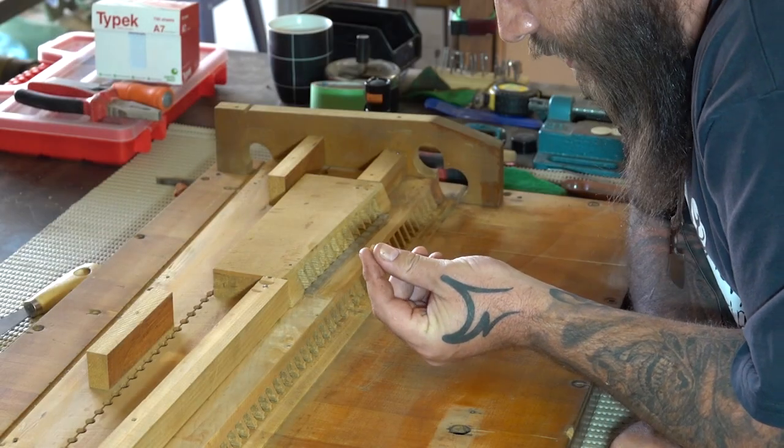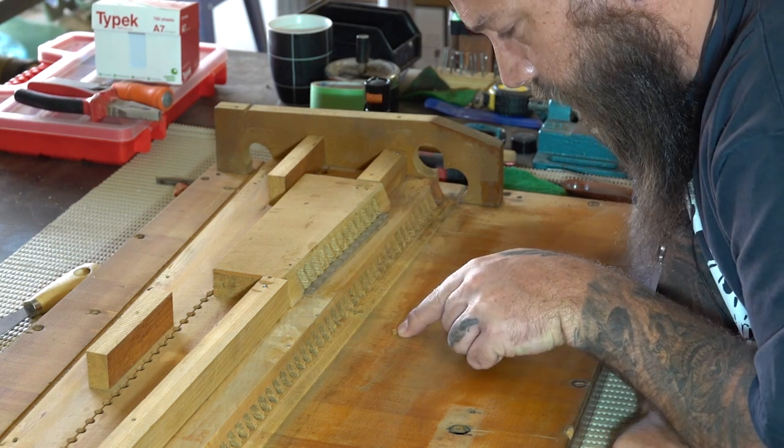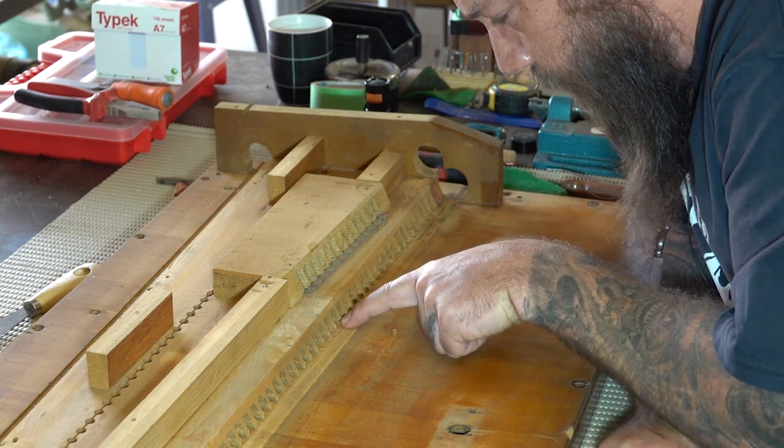Here's one piece that's broken out completely. Luckily, I found it. So what I'm going to try and do with this one specifically, because it's broken out, is I'm going to use some normal wood glue and stick that back in place.